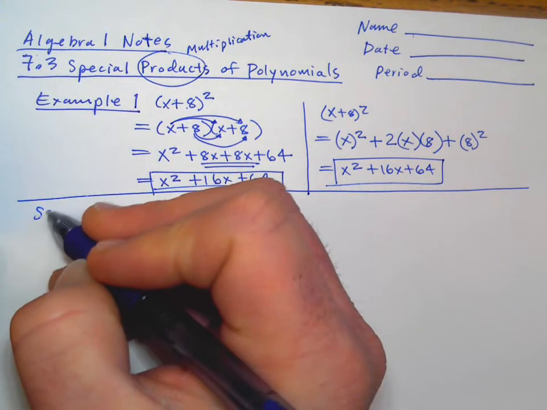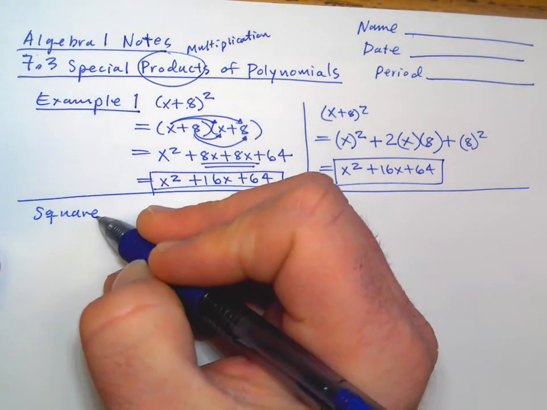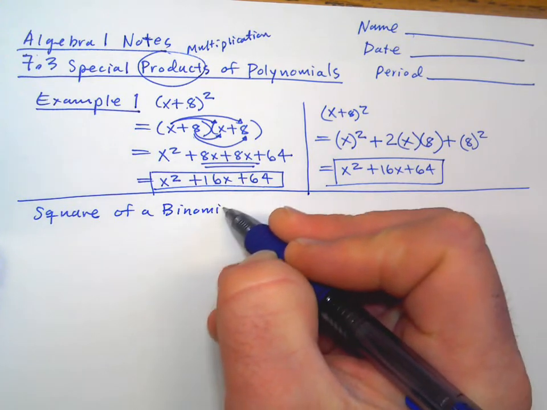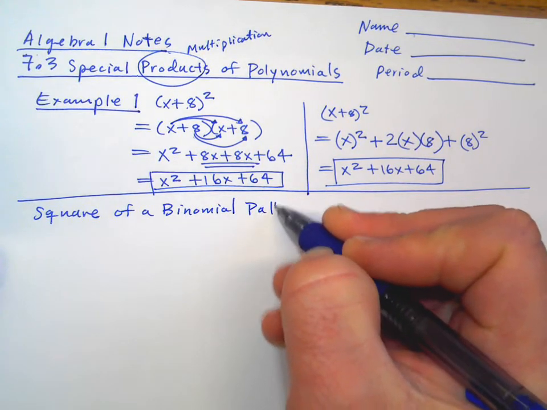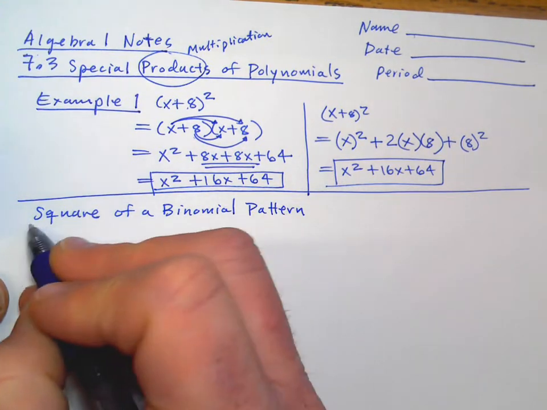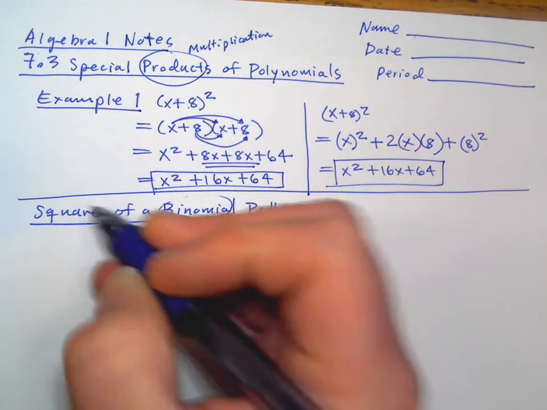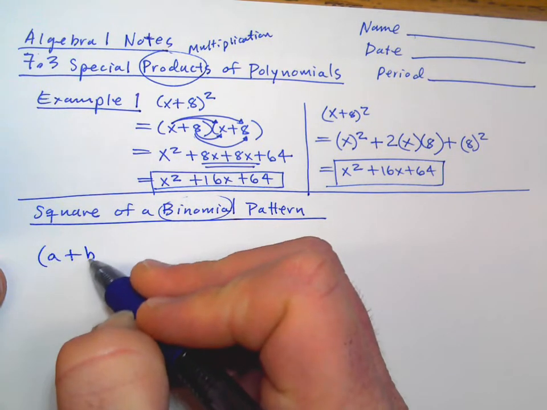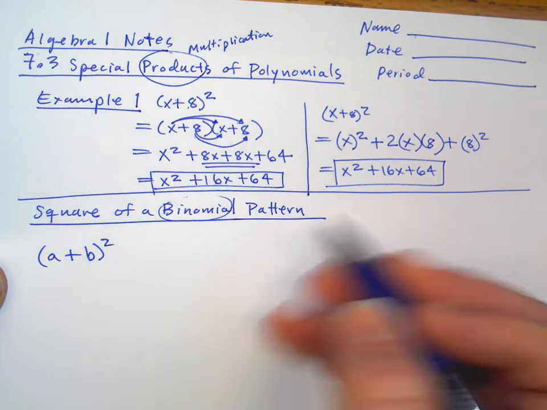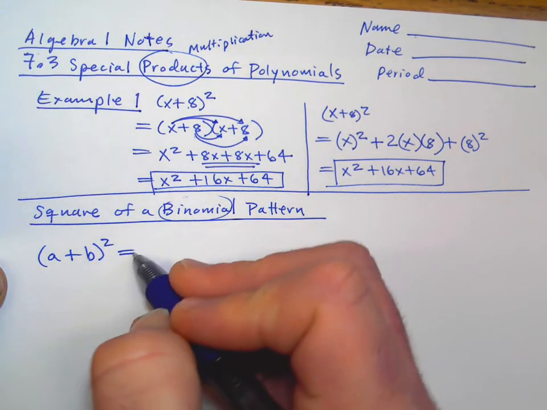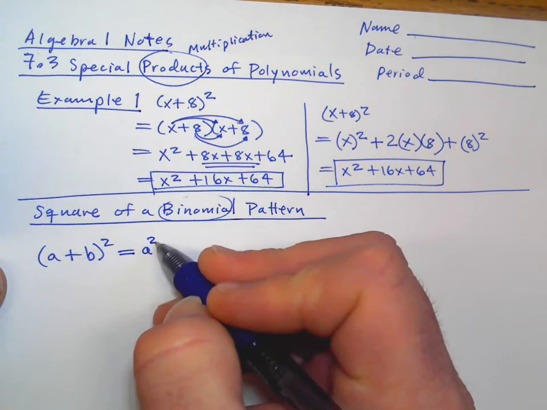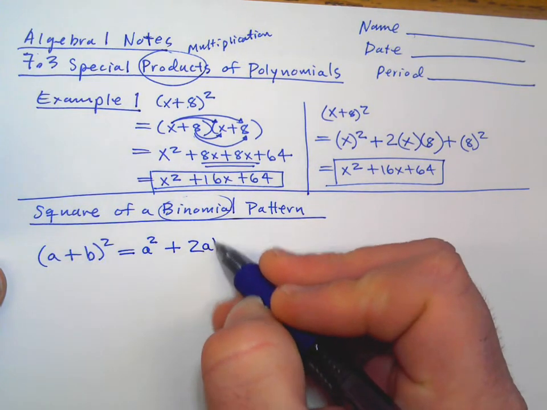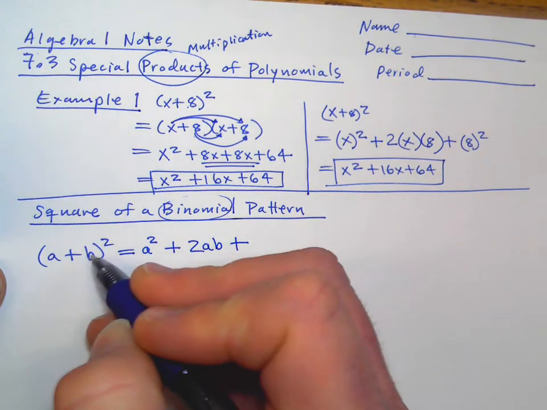Now let's write down what the pattern is, what the formula is. Square of a binomial pattern. Binomial is 2-term, right? Square means they're squaring it. Now there's sort of 2 versions. There's A plus B, so this is very generic with just letters where we would usually have numbers and things like that. The pattern is, it's the first thing squared. In the middle, you add 2 of both of these times each other, plus the last thing is the last thing right here squared.